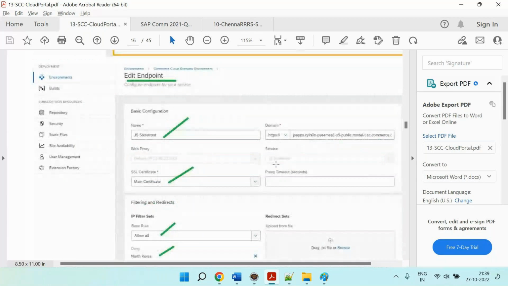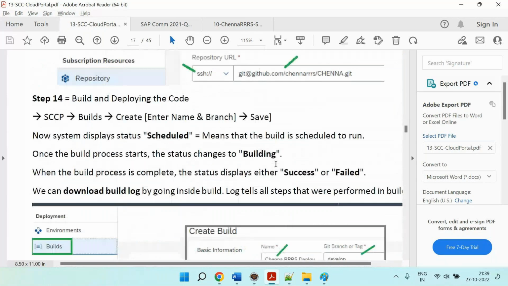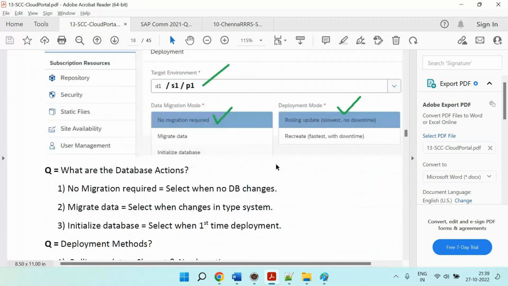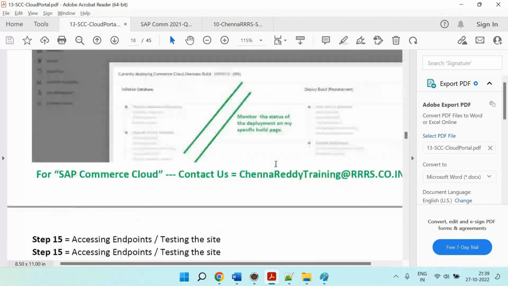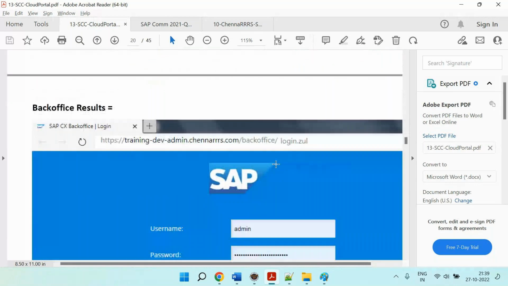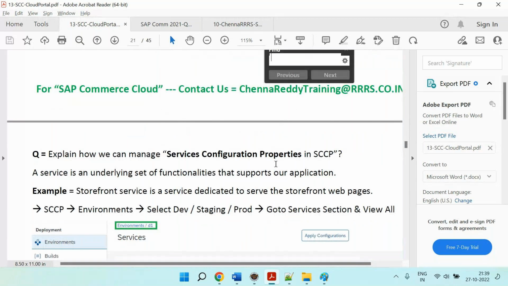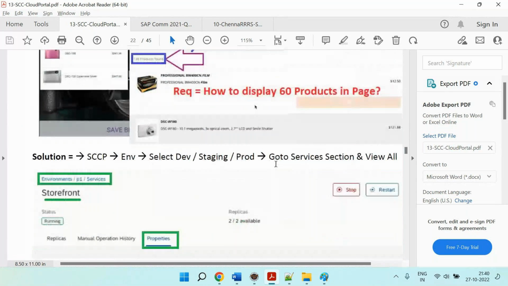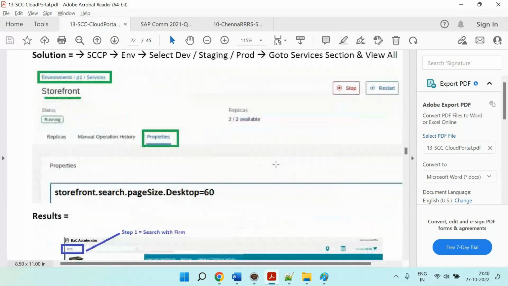Okay, let me show you here. Can you see this one, please?